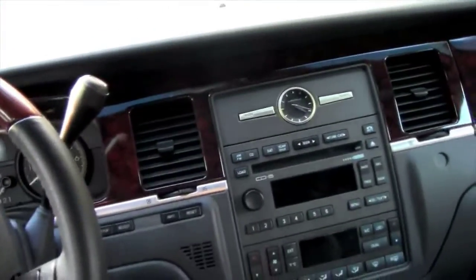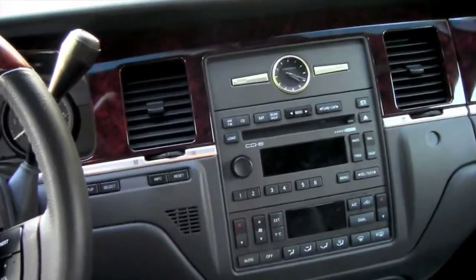I'm sure a lot of you guys think this car is way too old for me, but I love it. The interior is really comfortable. The ride is awesome, and I just love it. So there it is. This is my 2010 Lincoln Town Car.